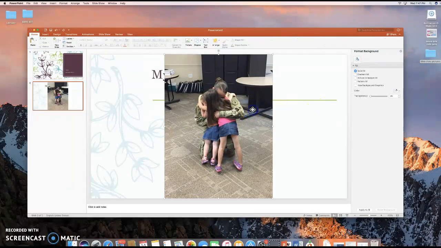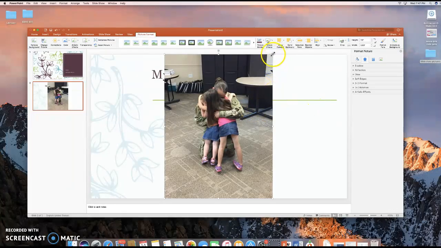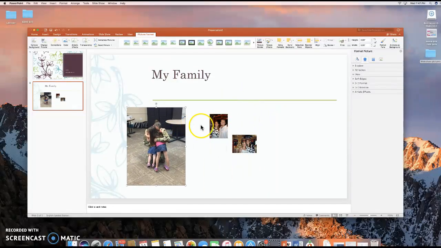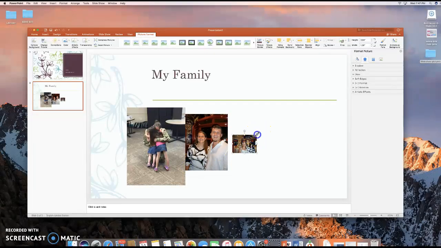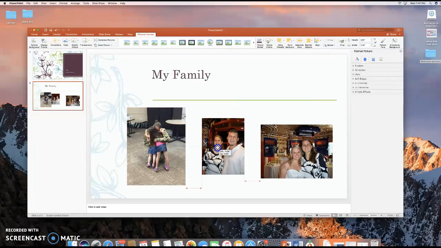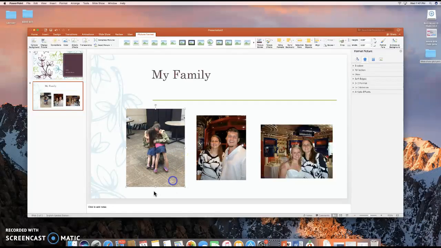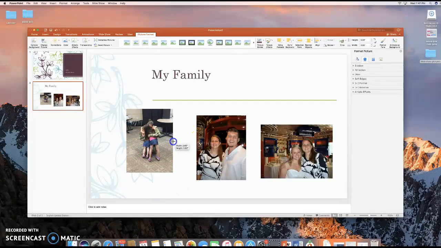So they're all going to be active at this point. So I need to click off to the side, and now I can resize my pictures just like that, and I can add them wherever I like. That is the beauty of PowerPoint, is you get the opportunity to create what you want, how you want it, and you just build it. So just going to put pictures like that. Might resize this one just a little bit more.